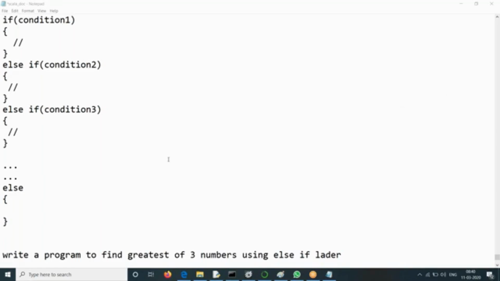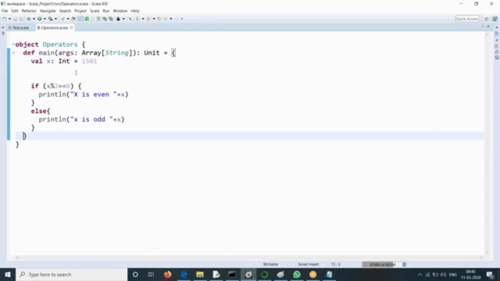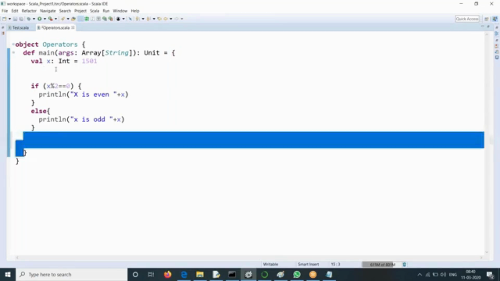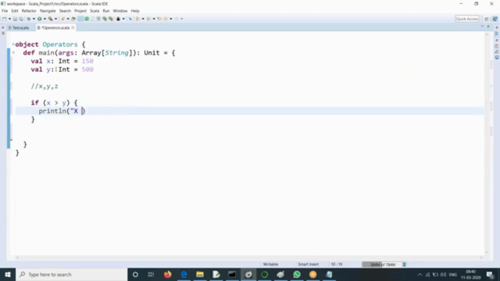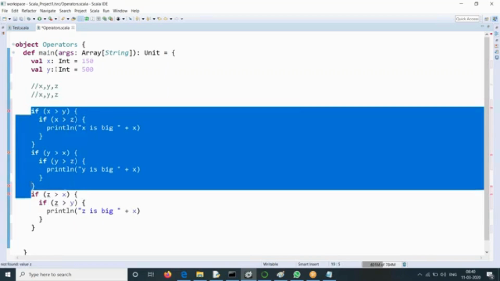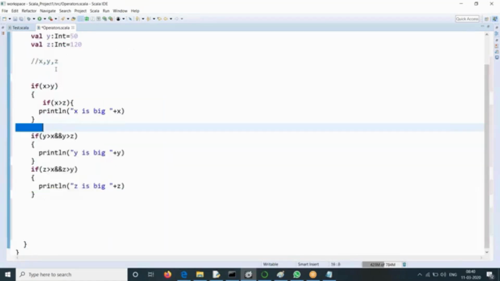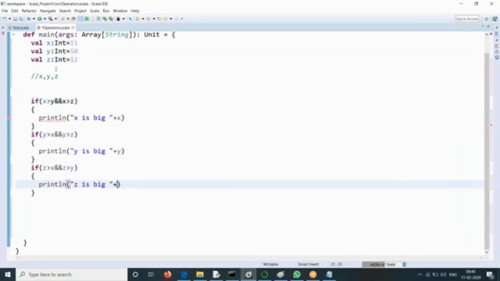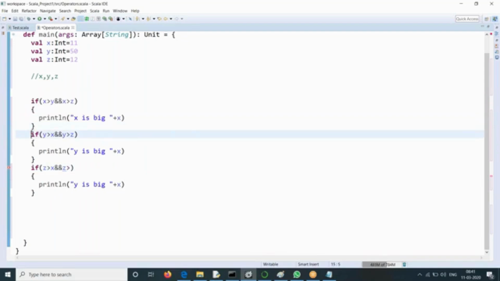Okay. So I'm trying to show you this. How does it work? Simple. We have already done the greatest of three numbers with multiple if. The same thing we are going to solve with the else if ladder. You need three numbers here. I'm just bringing back that multiple if program. Here, the execution flow will be like this now. The first condition, you don't need to change anything. In the second condition you have to make a small change.